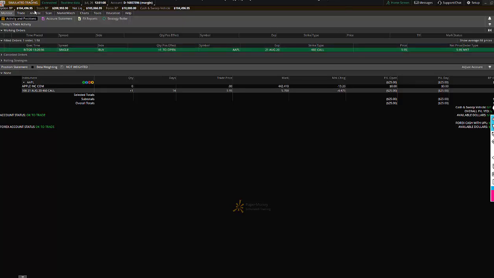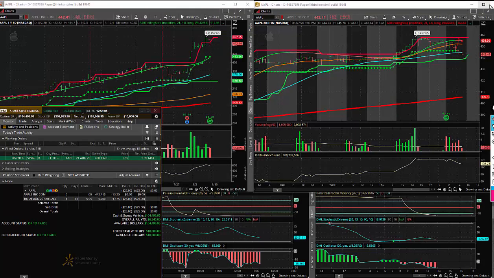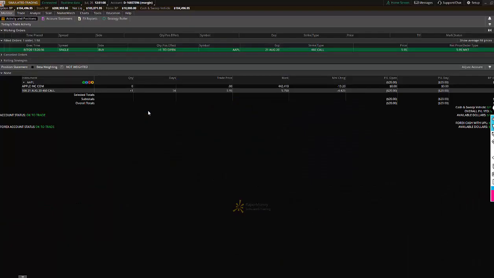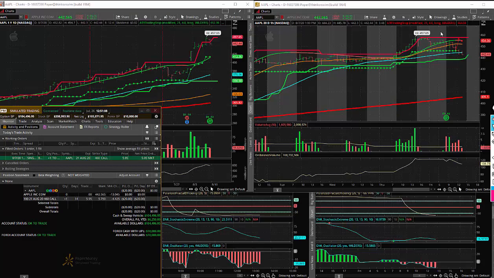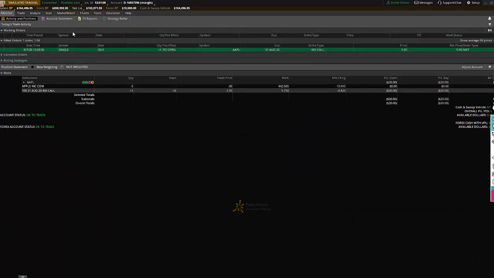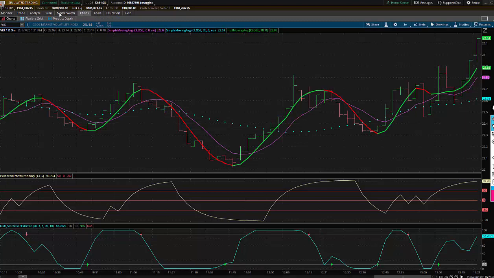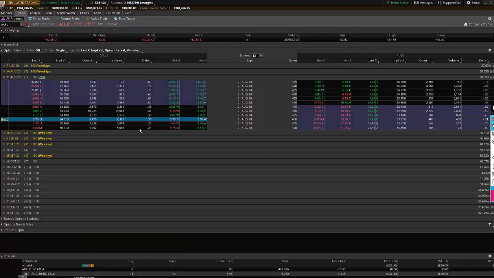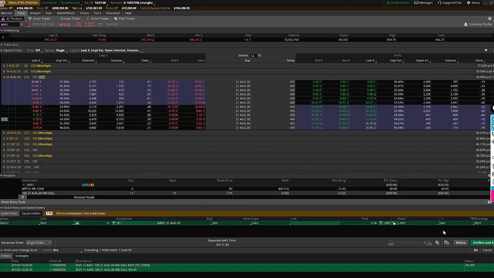Okay, so this is, like I said, a simulated platform, so we don't have to worry about any sort of real risk. Okay, sticking with Apple, what is a market order then? Well, we go back to our chart, trade. Same strike, 460 calls. They're 560 bid at 570. I want to do a limit order. The price is limited to whatever I say, or better. So if I put a 570 bid on a limit and it's offered at 555, I'm going to get filled at 555 if it is in fact offered there.